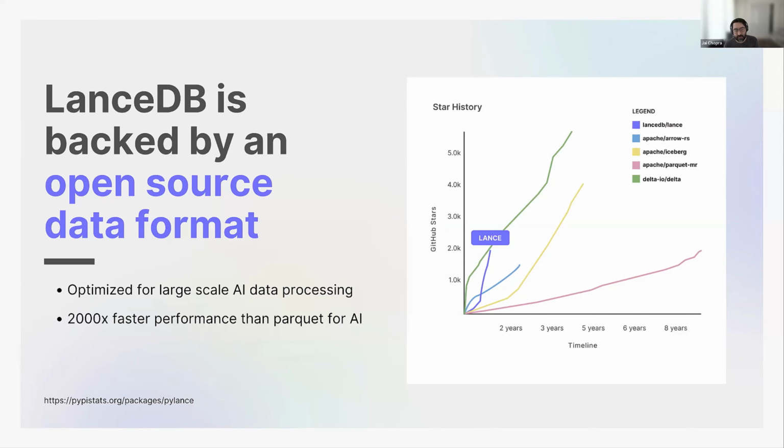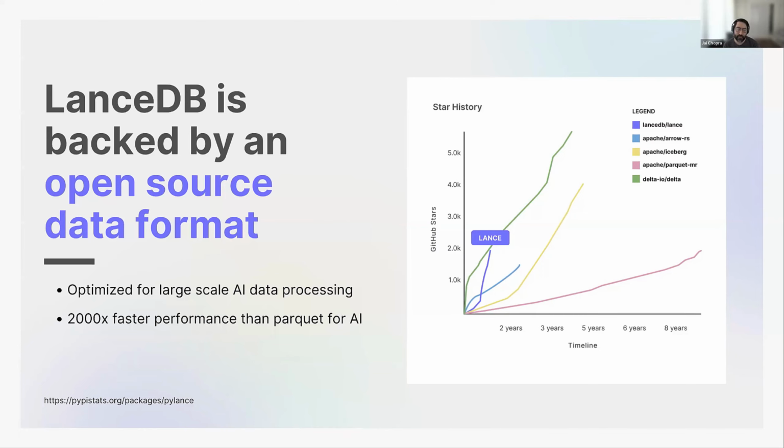And to make sure that we've obviously optimized for machine learning workflows, we actually decided to create our own open source data format. And so what this means is that there's sort of zero lock-in as well, because it's open source. And so if you ever want to take your data and go to another database, it's compatible with Apache Arrow, so you can go ahead and export that and convert that to whatever data format you want, like whether it's Parquet or other, and go away and do your own thing.